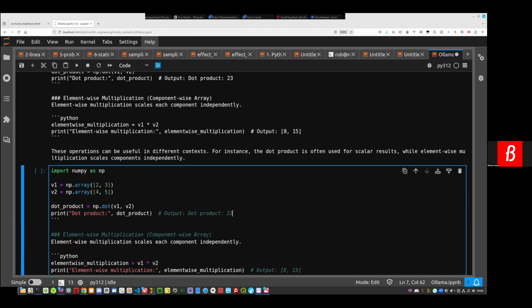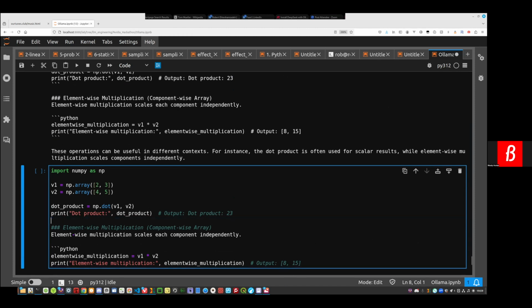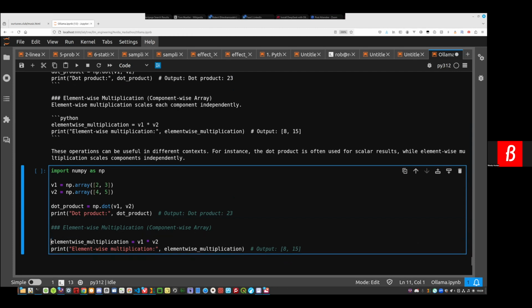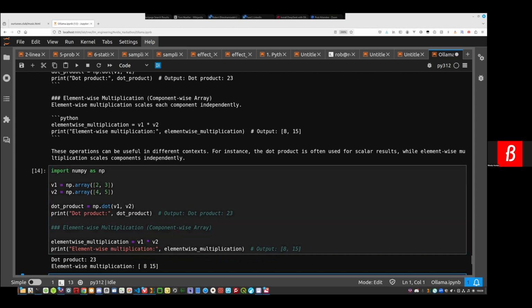Okay, it looks like that's for a JavaScript string, those three backticks. So that should all be valid.